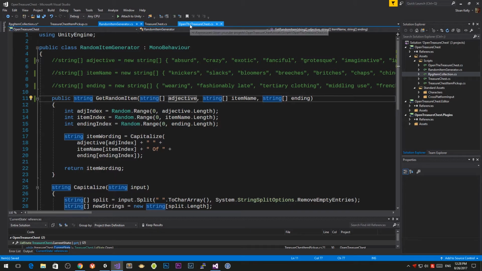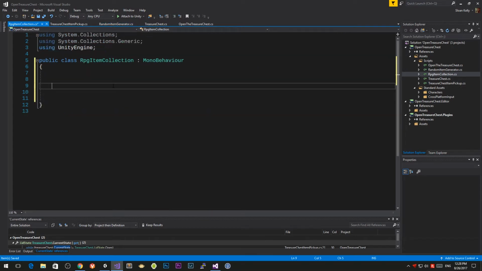Now my collection-y type thing, my RPG collection, is going to be pick random item. So it's going to be string pick random item, and then it's going to take in my function.